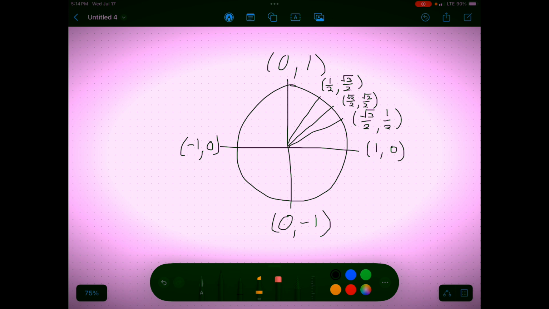Now, if you're curious, go ahead and apply the Pythagorean theorem on all of these. If you square the x values and you square the y values of any one of these points, add them together, you will get 1, the square root of which is 1. And hopefully that makes sense, because every single point that we put on this unit circle can ultimately be turned into a right triangle, and the Pythagorean theorem should hold true for all right triangles.